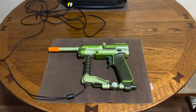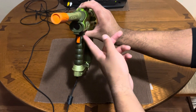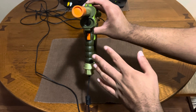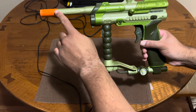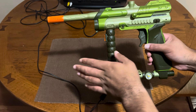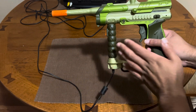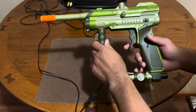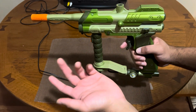This is actually pretty interesting because it does have the infrared, which is kind of on the bottom here. At first I thought that was weird, but it actually works really well — I'll show you guys in a bit. The other cool thing is they put this orange tip here so it obviously looks like a toy, which they also did back then with the NES Zapper or the Sega Light Phaser to prevent people from thinking it was a real gun.